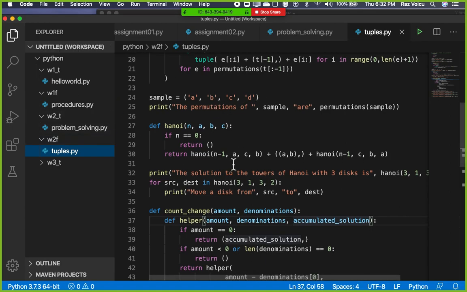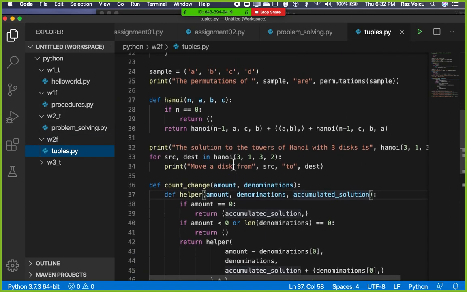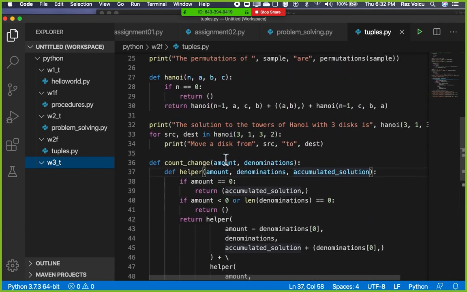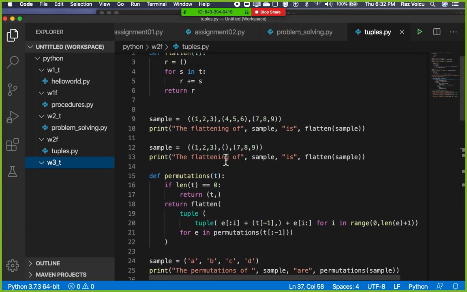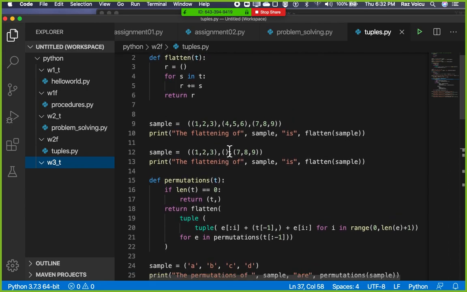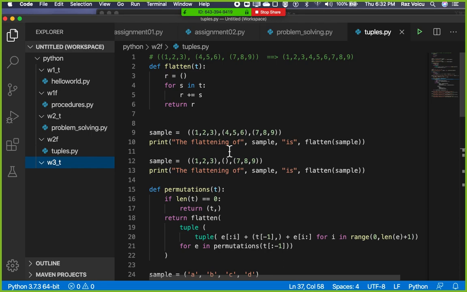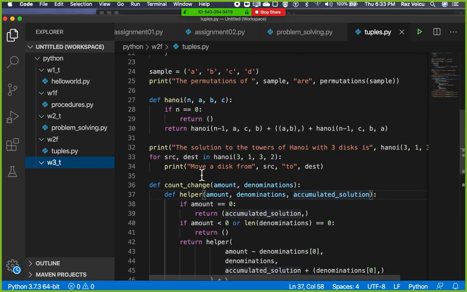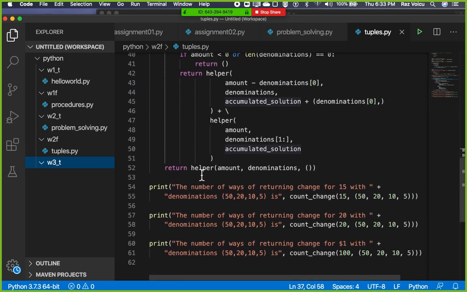All right, so last time we solved a few problems by returning tuples, right? So we didn't print the result anymore. We returned tuples. We went through the solution to the permutations problem, to the towers of Hanoi, count change, and so on.